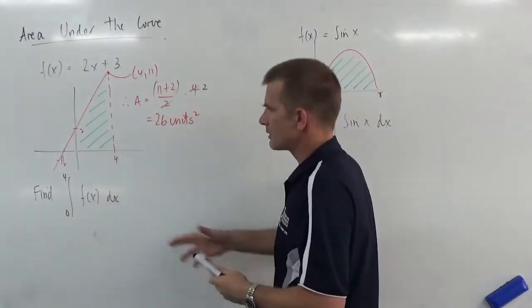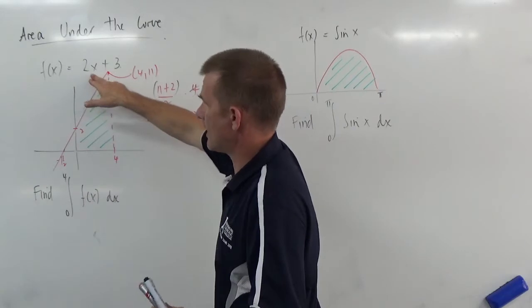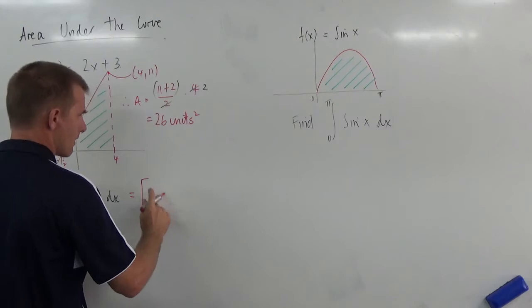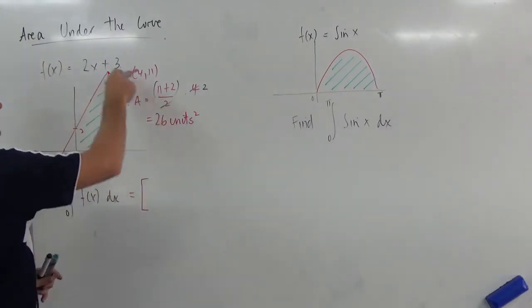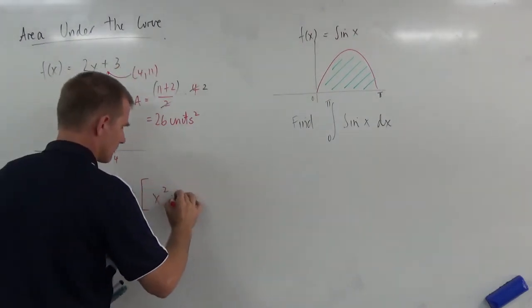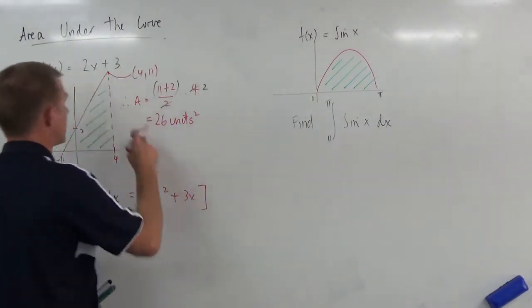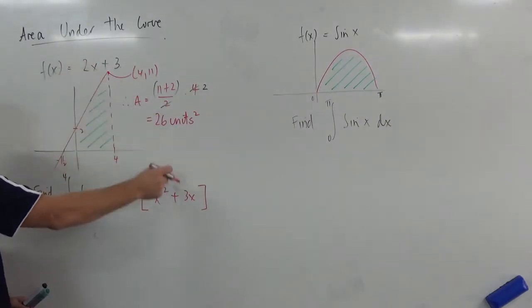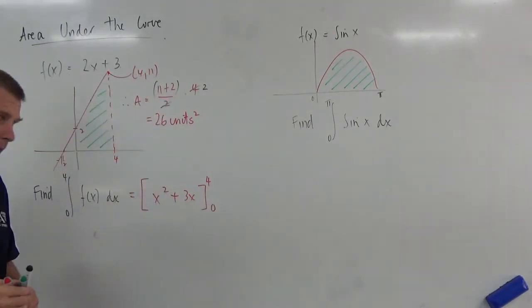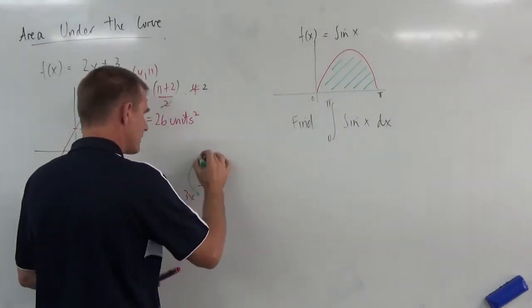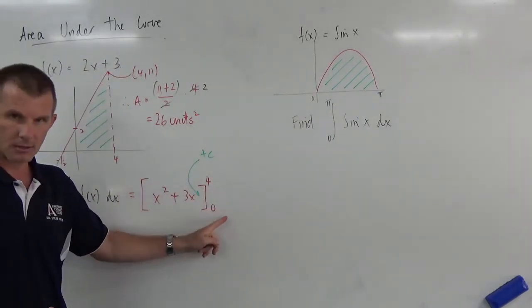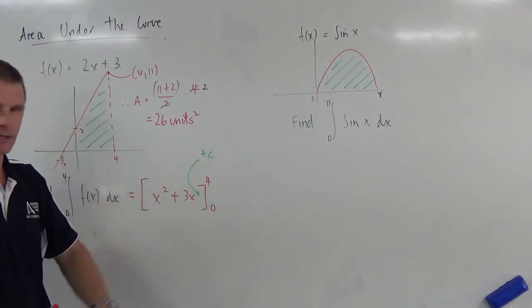Rightio, so this one, integrate f of x. Well, here's f of x. So if I integrate that one, aren't I going to get, remember square brackets, and I'll put the limits on the right-hand side now. Integrating that, I'll get x squared plus 3x. Now that's kind of neat because the 2 cancels from the square. Move my limits over, 4 and 0. Now also remember from the previous video that really in there is a plus c. But when I do the upper limit minus the lower limit, that's when that c is going to disappear.